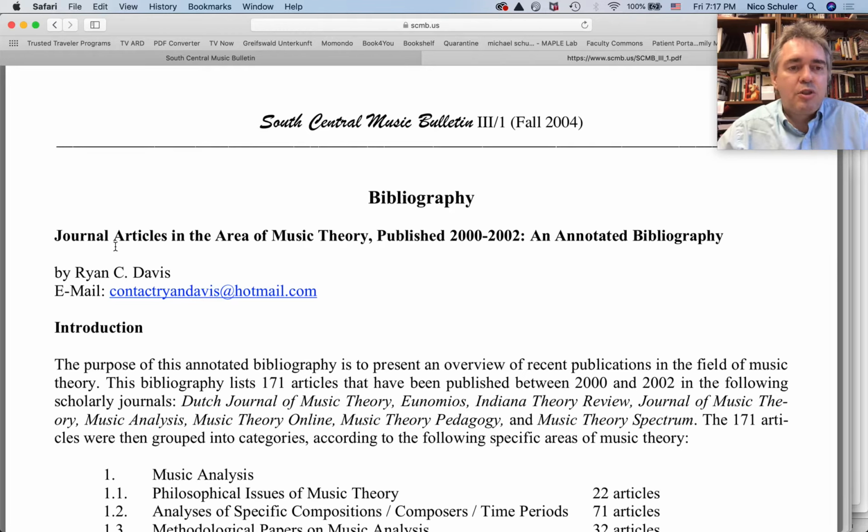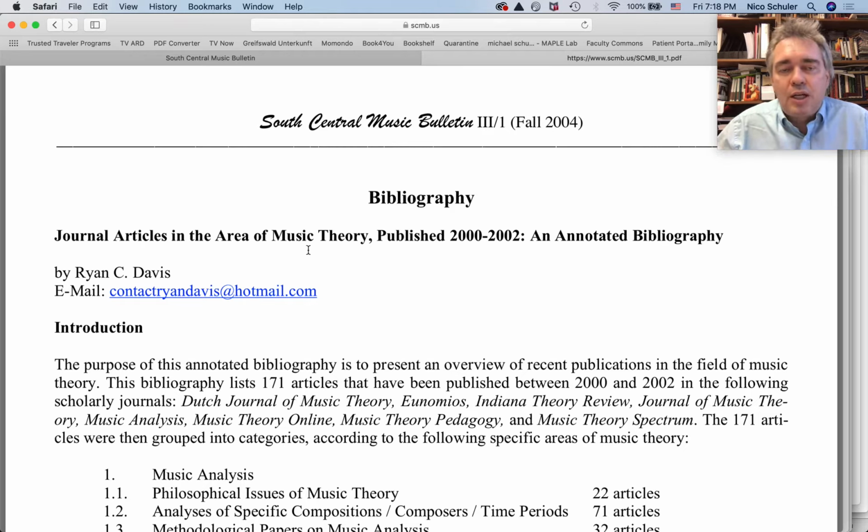He studied music theory, and for one of his research projects, he was supposed to inform himself about recent trends in music theory. And so he did an annotated bibliography on anything that was published between 2000 and 2002 in the area of music theory, and specifically limited to journal articles.